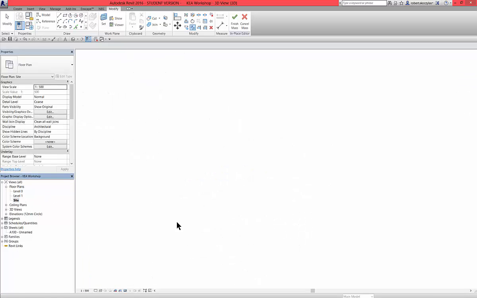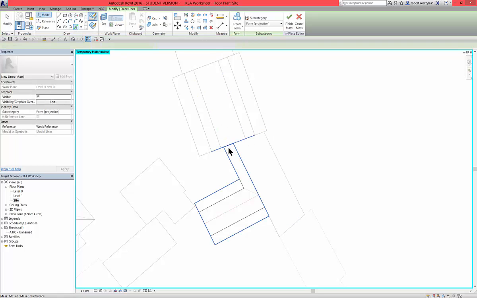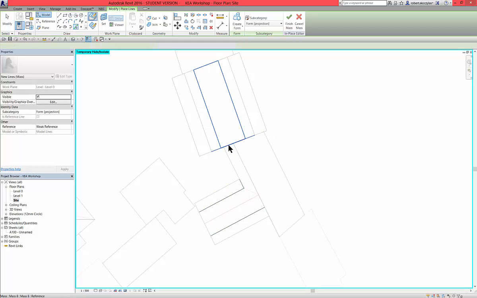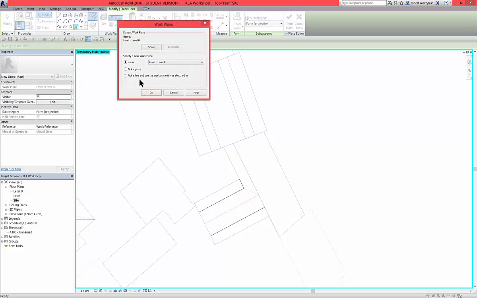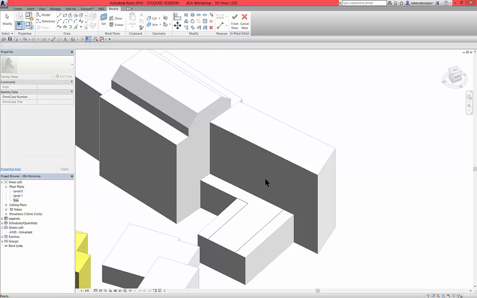Let's go back to site. And I want to pick, oh, there is a line. So that line, oh no, there's no line. So I'm going to use the tab key to select the right line and then left click. And make sure this line is in our pick a plane, and I'm going to pick a plane in our 3D view, this plane.